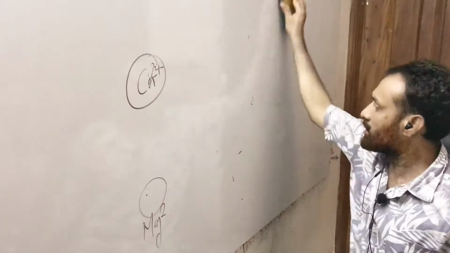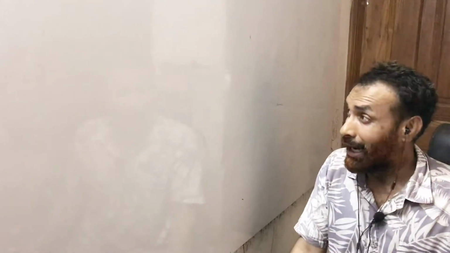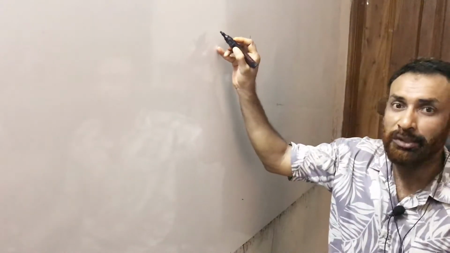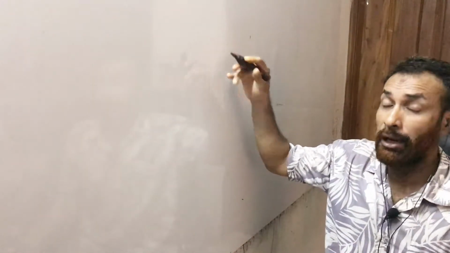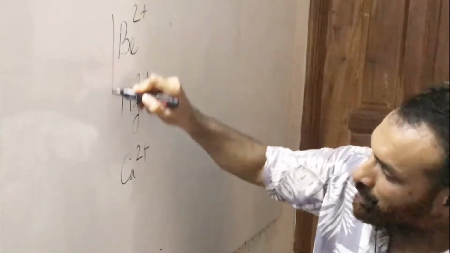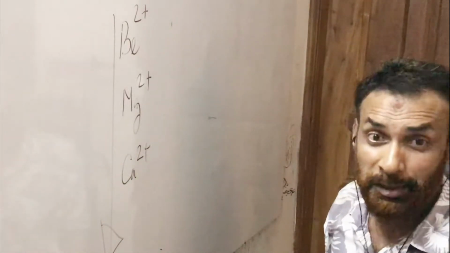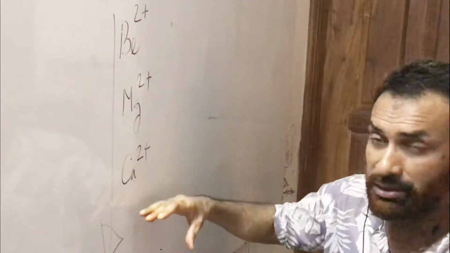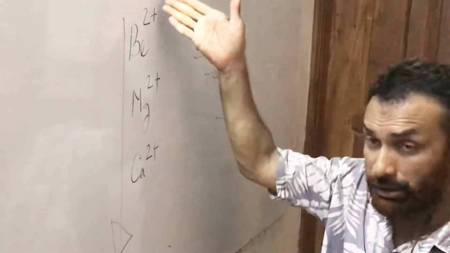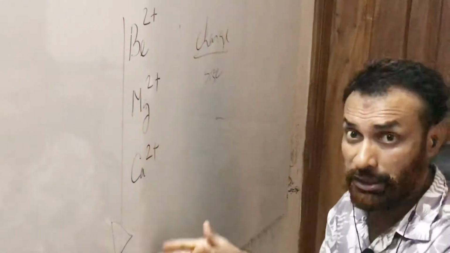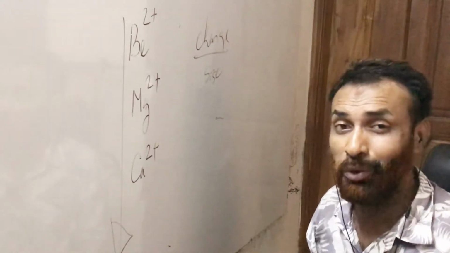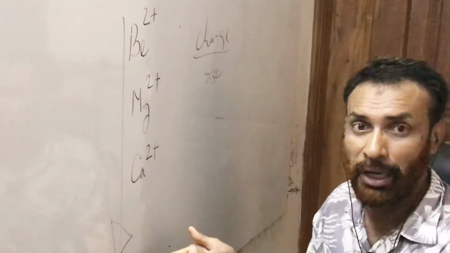And if we apply this concept in the periodic table, in the periodic table we have the atoms. But when you think about polarizing power or polarizability, you should consider them to be ions and not the atoms. Suppose you get here group 2 elements. So look, what would happen to their polarizing power down the group? In a group, charges are the same and size increases, because in every step you would have more shells. Charge density would decrease, and when their charge density decreases down the group, then they will be less polarizing, so polarizing power will decrease.